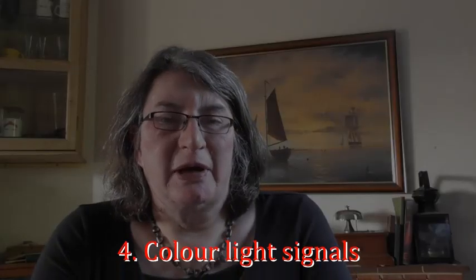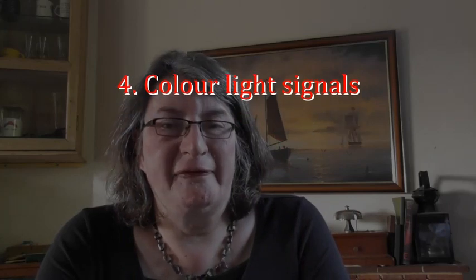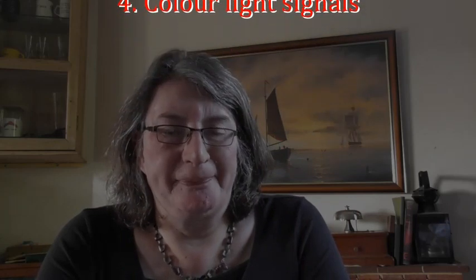Now we're going to look at some colour light signals, and we have a few on the West Somerset Railway. We have two at Bishop's Lydiard, we have one at Minehead, and arguably we have a couple that certainly West Somerset Railway crew need to know about at Norton Fitzwarren, and we'll come to those. They're on Network Rail territory, but they're signals that West Somerset Railway trains use occasionally, especially when we're going to and from the national network. So we'll talk about those.